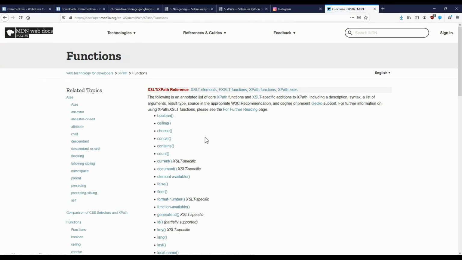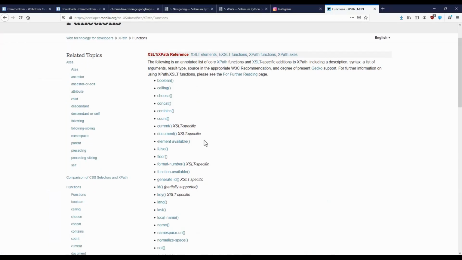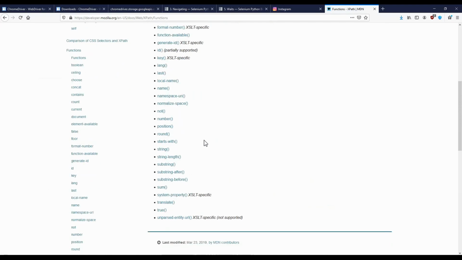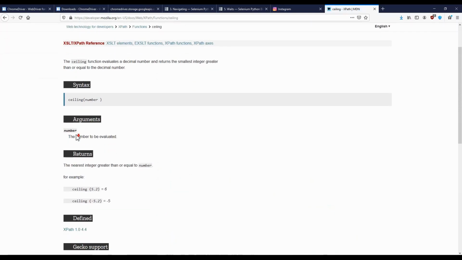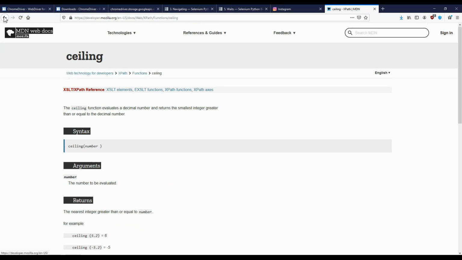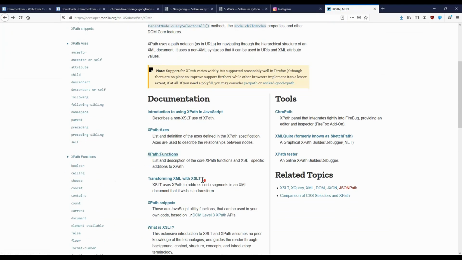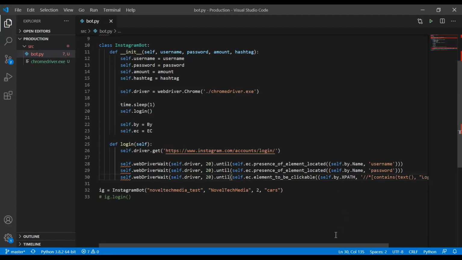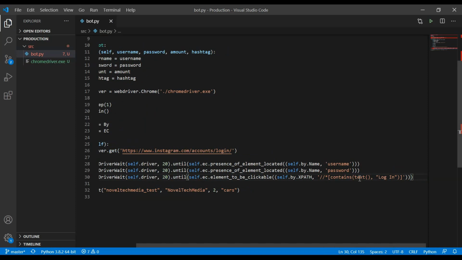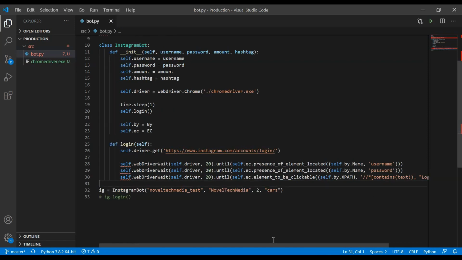So what have I just done with XPath? If you go to the official documentation, you can see the type of things I have used here. You can maybe use a cheatsheet. If you open the cheatsheet, you can see how it looks like. So depending on what you are going to be using, there is an official documentation for XPath here. I'm also not an expert in that, but this is something quite common when you are searching. For example, you could have also specified the type of element which you are searching here. Instead of the star, you could have specified I'm searching only for buttons that contain the word login.